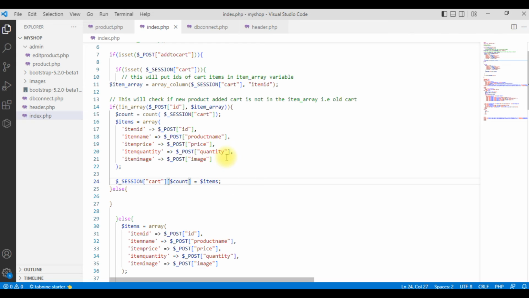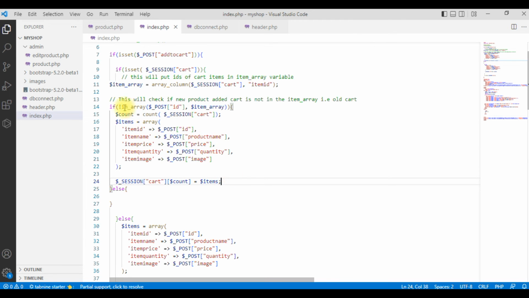That is, the first one we had will be in position 0. So when you now count, this one will be 1, and then this one will now be session count 1. That means this one is 1. Session count 1. That's where we are storing this new item you are bringing. The next one, when you have finished that one, you are adding another one again. If it is a new one that is not already added, it will check the count and add that into the cart.